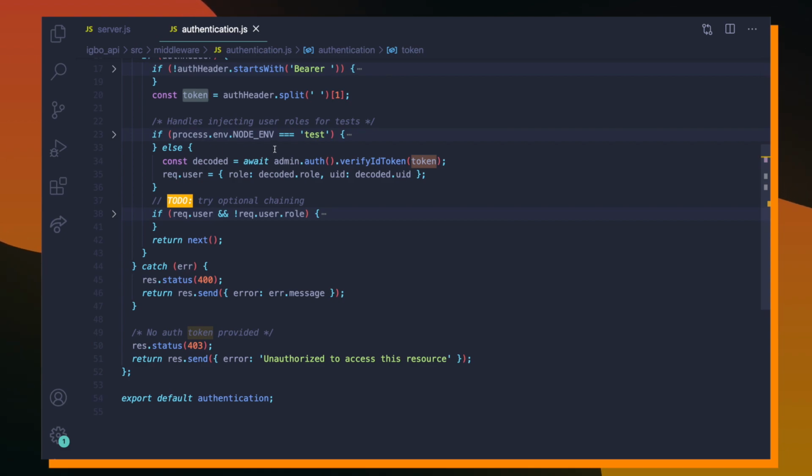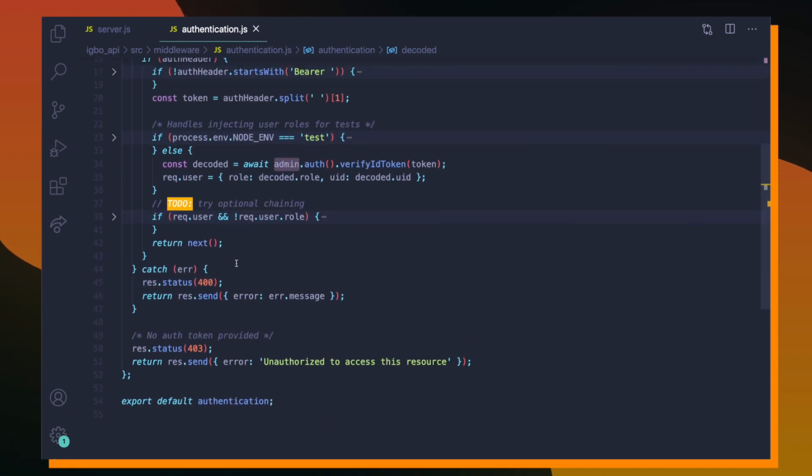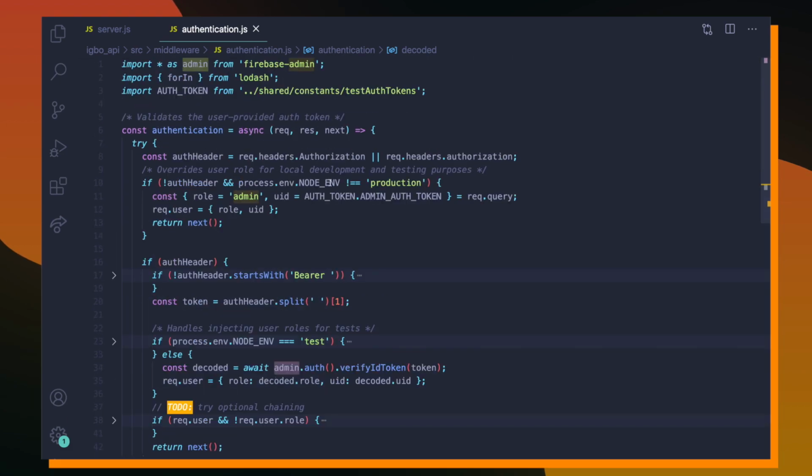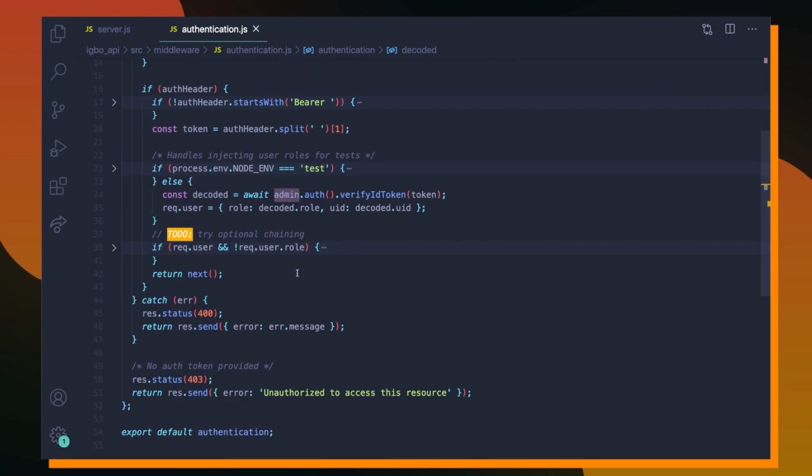So for the sake of this video, we're going to just focus on what happens inside of a production or even a development environment. This project uses Firebase for our authentication solution, so whenever we want to decode or parse through any token that's provided from a client, we're going to be using Firebase modules. So here we can see we have our admin object that comes from Firebase admin. Then we call the auth function, and then after calling that function, we want to verify the ID token that we got from the client.